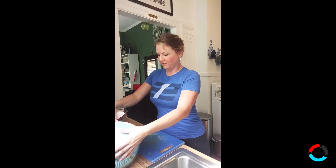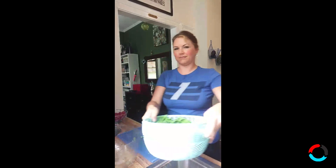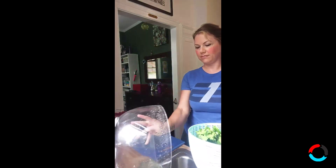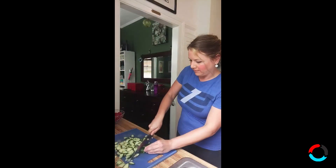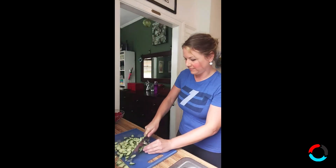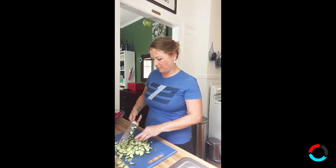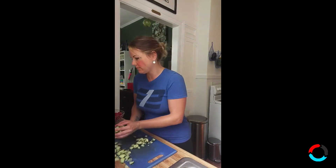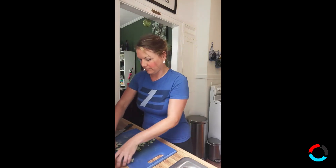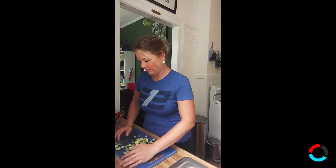Spinach is really good for improving eye health and prevention of heart disease. If you like cilantro, I would encourage you to chop up some cilantro and add it to the dish as well. We're gonna move on to cucumbers — take a cucumber and chop that into bite-sized pieces, whether using a mini cucumber or a full-sized cucumber, and just put that on top of the spinach and the salad greens.